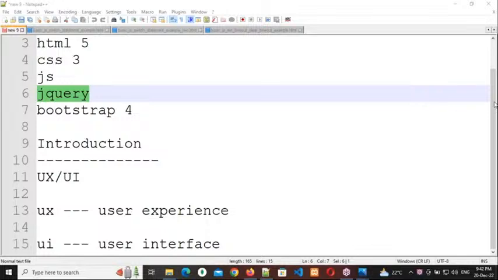How to host the website is not covered here. Hosting I don't teach here, Mohideen. In real time also nobody will expect hosting knowledge from you, because in companies everybody will give that to the senior employee only. If any need is there, that senior employee will guide you how to host it.